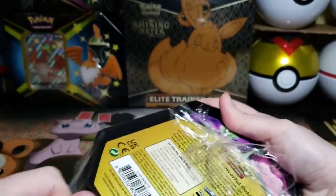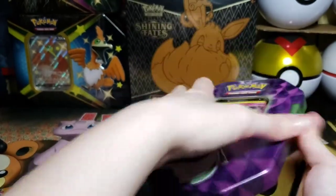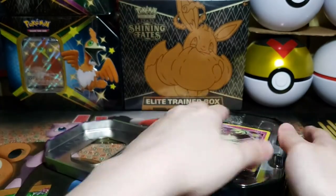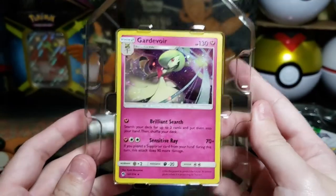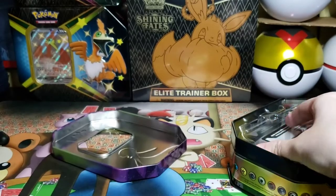Anyways, let's get this open, if this plastic will stop. We have a Gardevoir tin. This one wasn't on the rack when we found it either. It was actually in a box on top of the shelves, so we grabbed that one. There you go, there's your Gardevoir promo card. Very nice. I will put this one to the side.